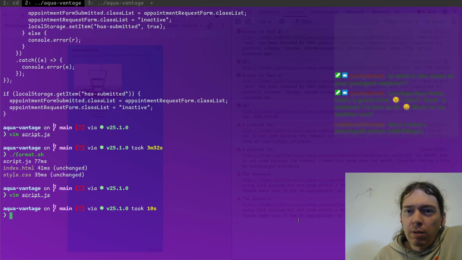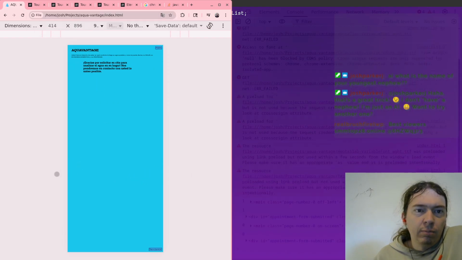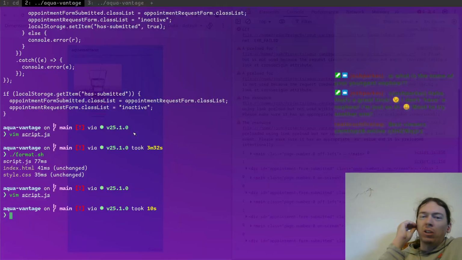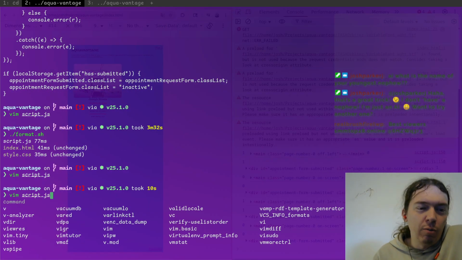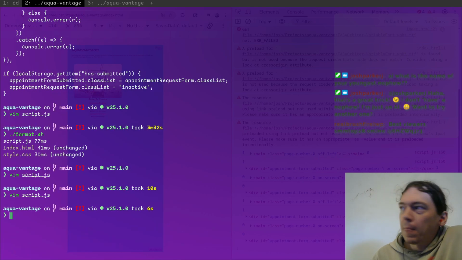Wait, let me try again. So if I swipe like this, I'm swiping the wrong direction. I don't know what I was thinking, but whatever.